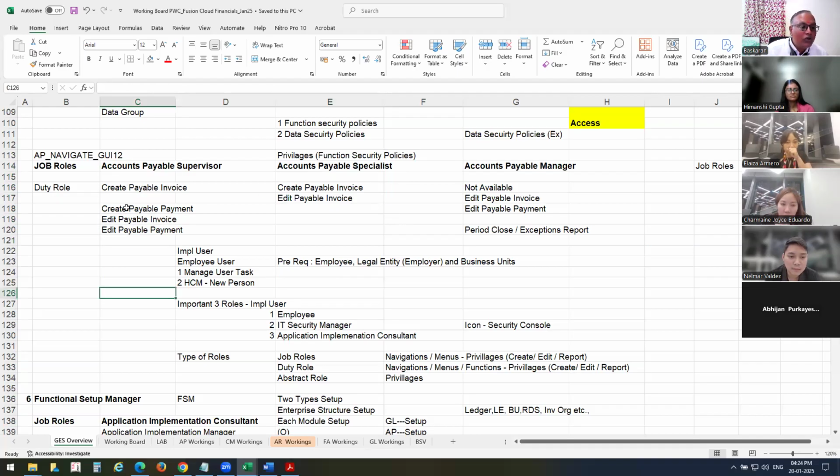Eliza can do invoice, she can do payment. But she can't open the period. If she wants to open the period or run a report, she should have something like an accounts payable manager. Raja, clear? All the three means full privileges. Got it? Hey, Bhaskaran, you are asking, how can I believe this?